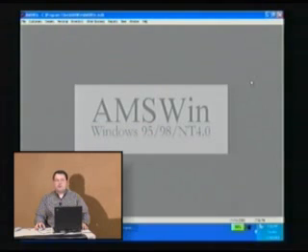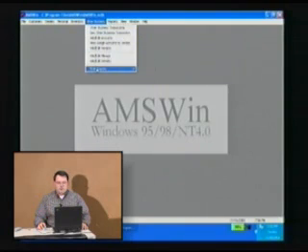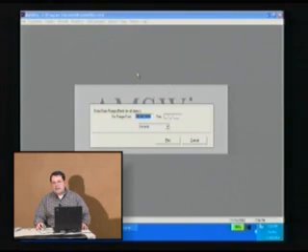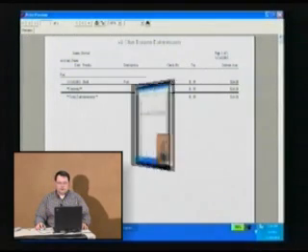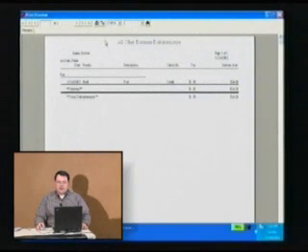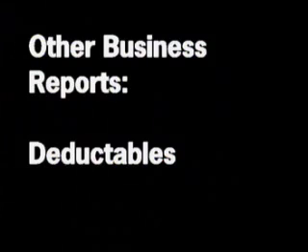If I'm interested in printing my total disbursements, I can do so by clicking Other Business, Print Reports, Total Disbursements. Again, I have the ability to set a date range. When I click Print, it will display any disbursements that are in my database. You'll notice again the date, the vendor, the description, your payment method, tax, and the disbursement amount.